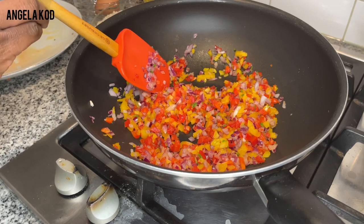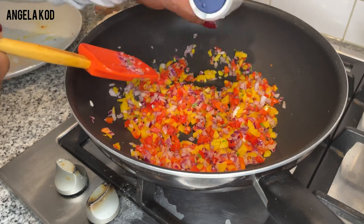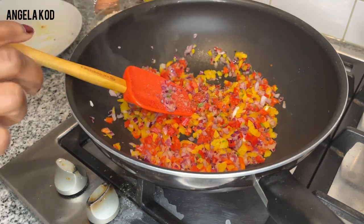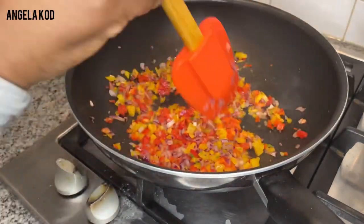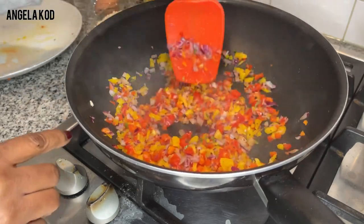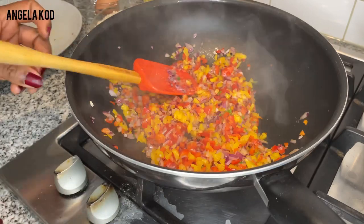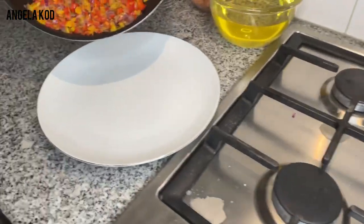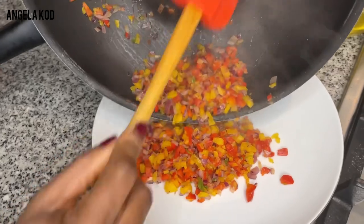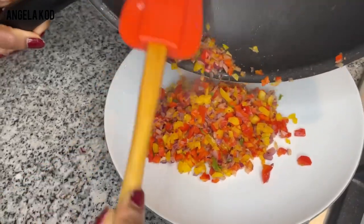I'm just going ahead and adding a pinch of salt, because we already added some salt to our yams when boiling them, so we don't need to add too much salt. And then some black pepper, so we give it a bit of heat. It's okay. We don't need to overcook it, it's just around two minutes. The combination of the red and yellow bell pepper and the onions is heavenly. It's smelling really super here.